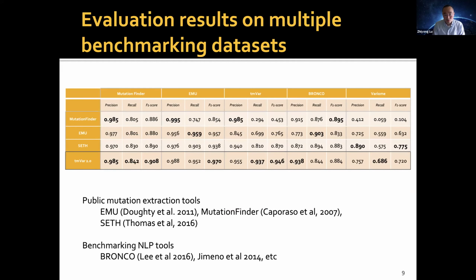The tmVar tool has been evaluated on different data sets, including the data sets we created ourselves, and several other data sets as I showed you here. You can see that it performs better compared to other similar tools to tag the variant in the literature.